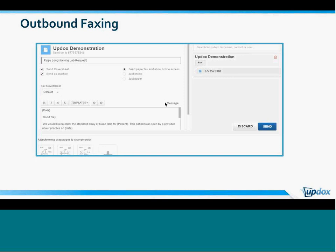Outbound faxing perspective, if you were filing to the chart and you wanted to fax out as well, the search for contacts or users in the top right corner would allow you to just add in a fax number or the name of a contact, and then we'd pull up a cover sheet for you. You will have the opportunity to have multiple cover sheets that you use for different purposes, different locations, or if you just have one, that's fine too. And then with each send, you can tailor that individual cover sheet as well. So every cover sheet should have your practice name and fax number and your contact information, but you have a specific message that you include every time you send a referral. You can create a template for that and drop that note in each time. You can also give it a title line if you need to. Maybe it's to the attention of someone. You have the ability to do that electronically as well.